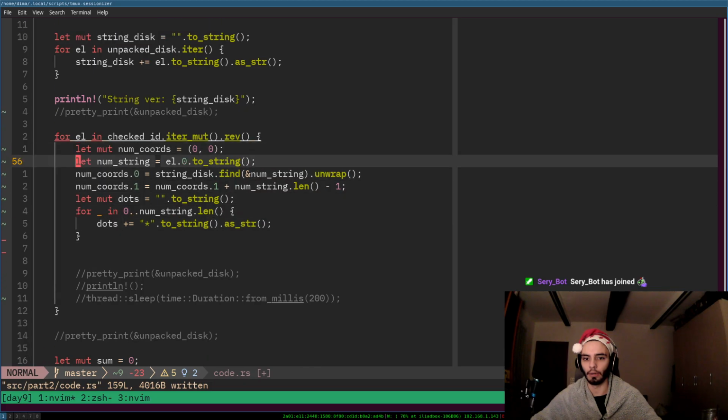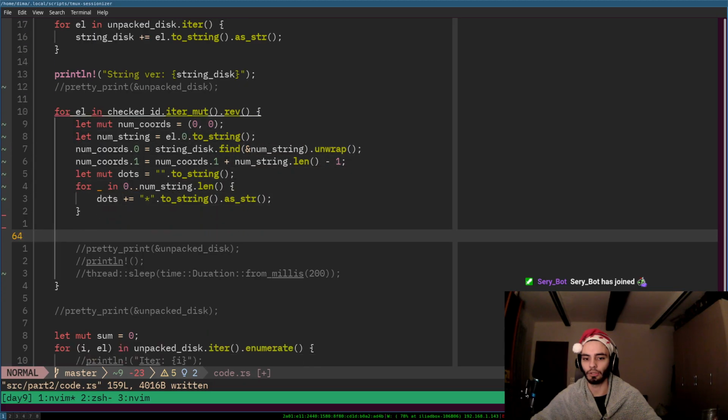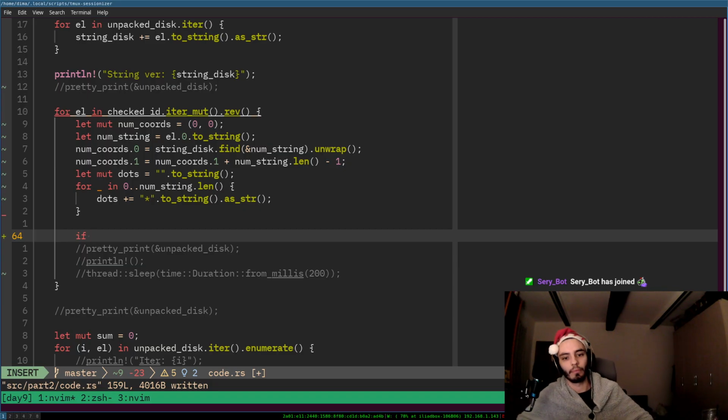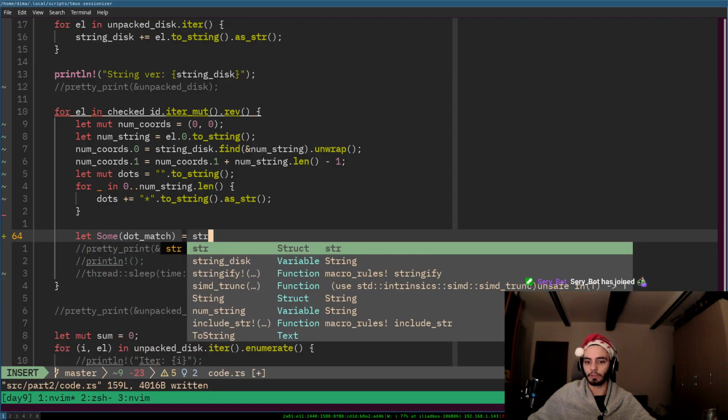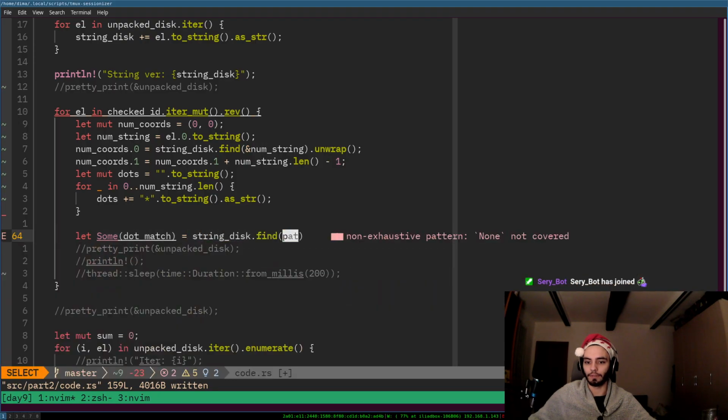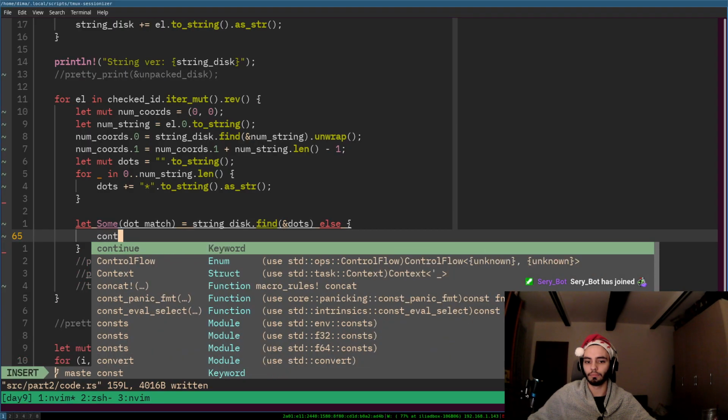We get our match. It should work something like that. Let some dot match equals string disk dot find dots, else we continue.